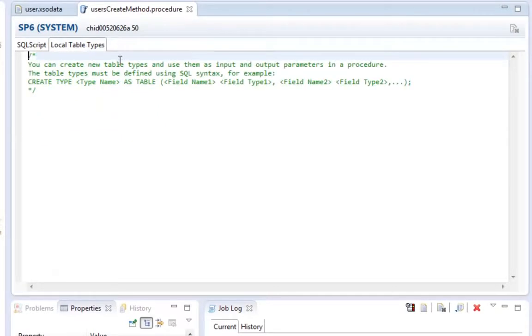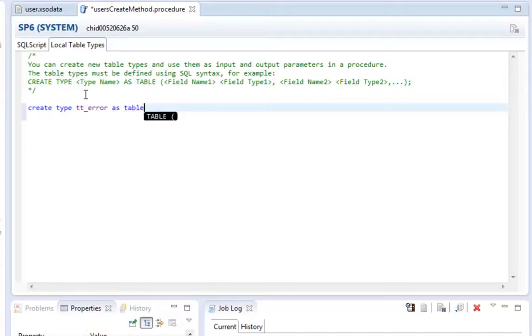And I need a little local type. So type error as table.